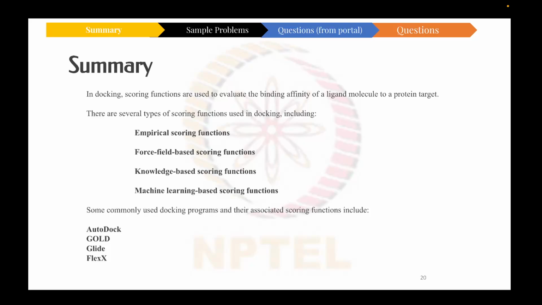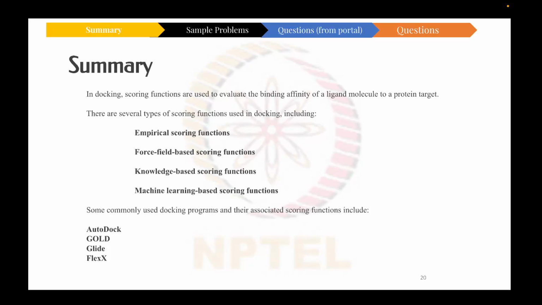So the common docking programs and their associated scoring functions include AutoDock, which employs empirical scoring functions based on van der Waals and electrostatic parameters. Gold, which uses a ChemScore empirical scoring function incorporating 16 interaction terms which include van der Waals, hydrogen bonding and metal coordination related energy parameters. Glide, which uses an MM-GBSA force field based scoring function integrating molecular mechanics calculations with a generalized solvent model. Flex employs an empirical scoring function which includes 30 interaction terms.